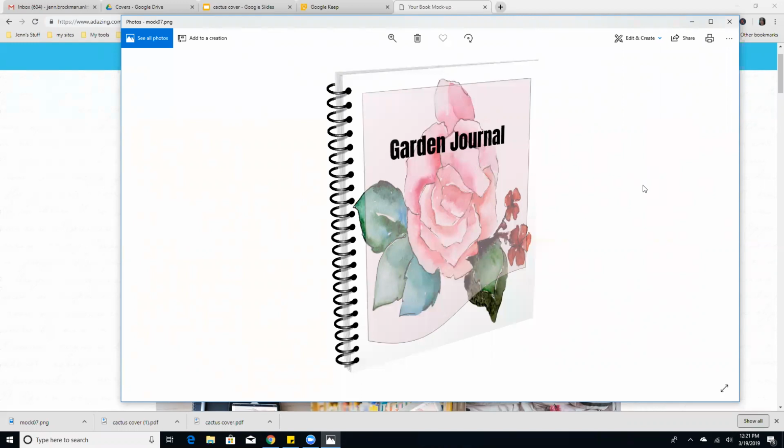So honestly, the hardest part of all of that is figuring out how you want to design your cover. And again, there's so many different ways that you can do that. My personal recommendation is that you go look at other book covers and not necessarily copy them exactly, but when you find one that you really like, you kind of mimic it. You're never going to be able to get it down exactly anyway, because you're probably using different tools than that person used. But it's usually a good idea, from a design standpoint, to find things that you like and then make your own version of that.